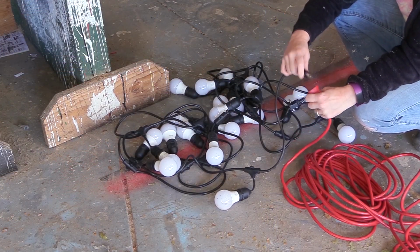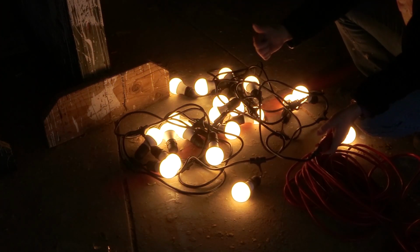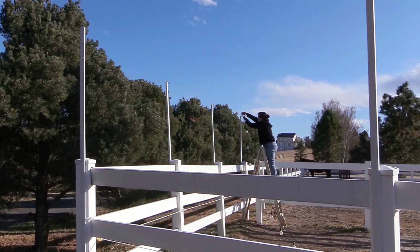We're gonna see if they'll work. Yes, the light bulbs work. Now all I have to do is hang them up.